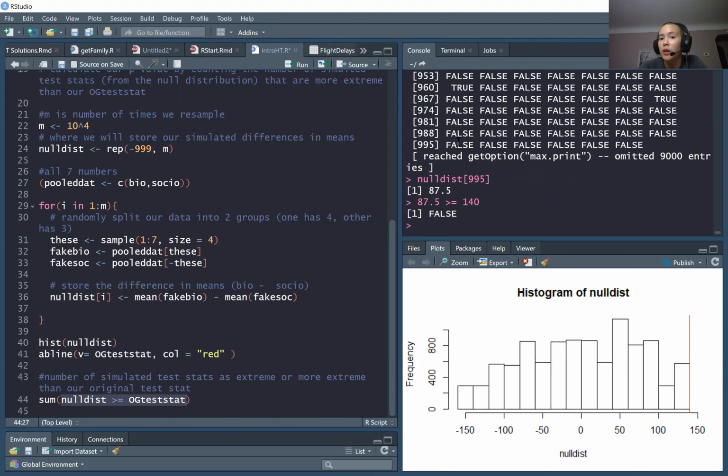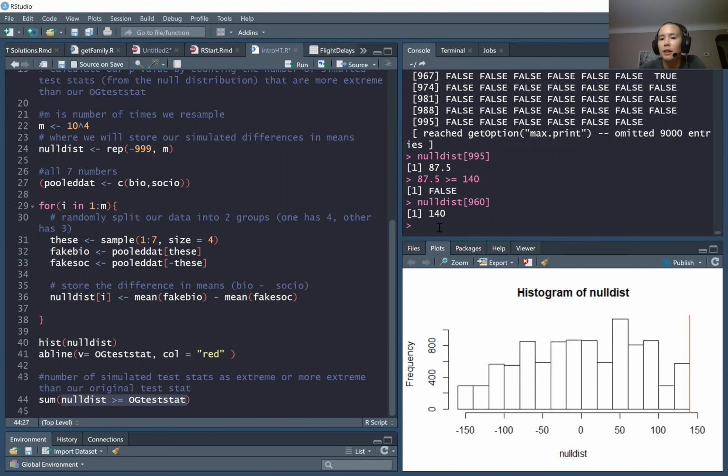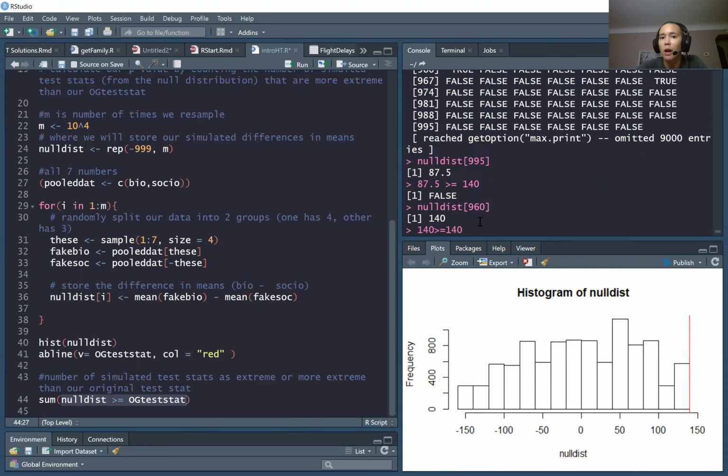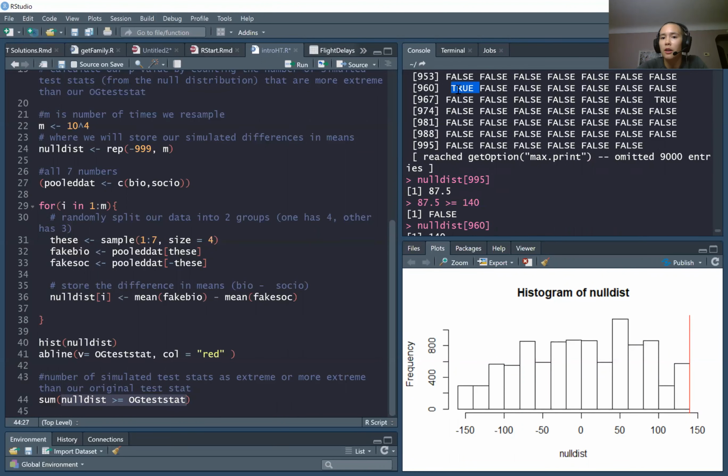So that's why we have false here. Now let's look at entry 960 and do the same thing. So in the 960th resample, we had a difference in means of $140. And is $140 greater than or equal to 140? Of course, we're going to get a true. And so that's why we have a true here in this entry 960.